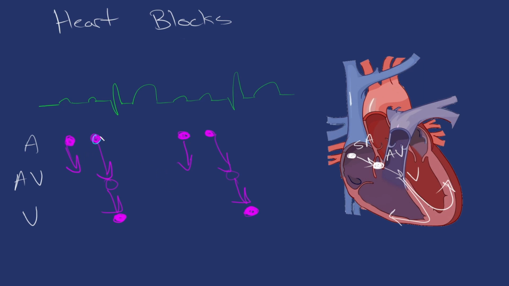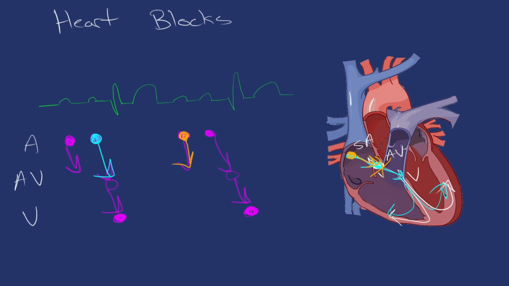Okay, so in this case, this first signal, we'll use this one here, is going through, it's being conducted like normal. It's going from the SA node to the AV node, and the AV node is able to send this down to the ventricles, right? But because it's fatigued, it takes longer to recover. So by the time the next signal comes, the SA node again says it's time to go, the AV node says, nah bro, we need to chill. So it doesn't send the signal. It's not able to send the signal. So the AV node has a block at this point.